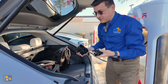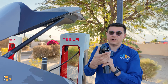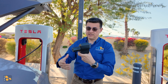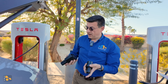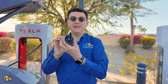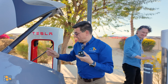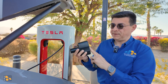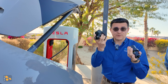Here's what the adapters look like. On this side we have the CCS2 to J3400 adapter that will be required for charging as fast as possible in these vehicles — CCS input there, NACS output right there. You will also need one for AC charging if your Level 2 or Level 1 charger at home is not an NACS charger. That's because NACS shares pins — on a CCS connector, these are the DC pins and these are the AC pins, whereas on this side, these pins handle both DC and AC, so that's why you need both adapters.